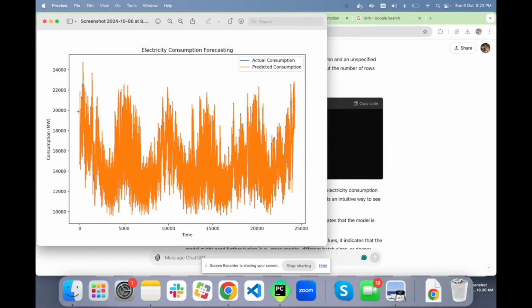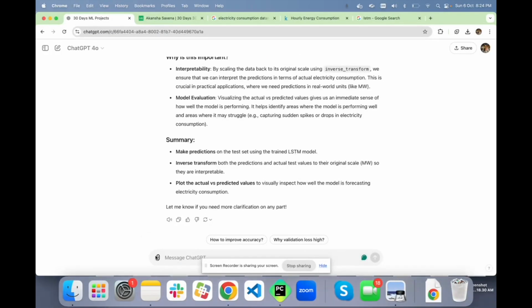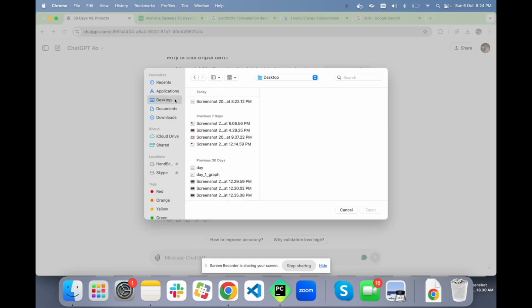We see that the actual values and the predicted values are overlapping, so the model is predicting the values very well. Let me ask ChatGPT. For me, I think the model is looking really solid.